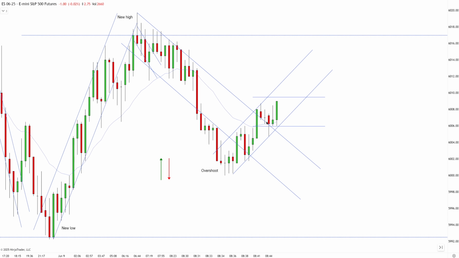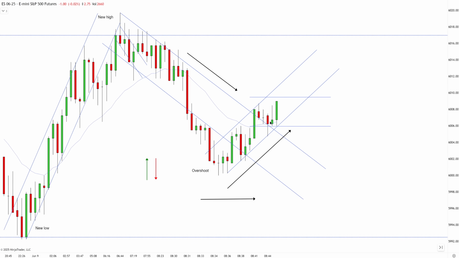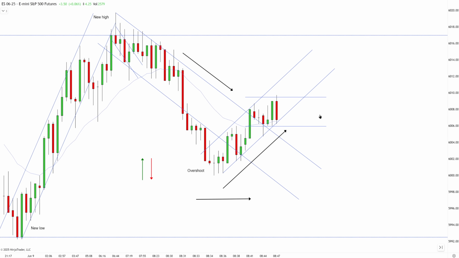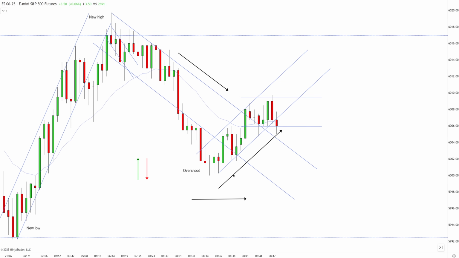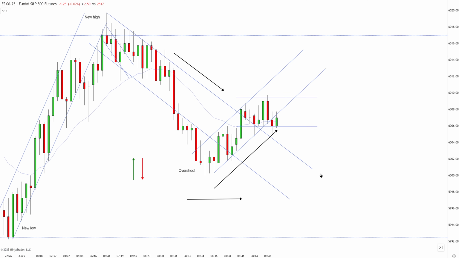And at this point, what do I do? Okay, because I have conflicting variables. I have overshoot that is generating a stronger correction in the opposite direction. But at the same time, the downtrend should get a new low tested. Okay, in a situation like this, I need to remain patient. There is simply no edge I can take advantage of. There are areas on the chart where you cannot go long and short at the same time. So I just need to wait, because I cannot go long because the downtrend may get a new low, and I cannot go short because the uptrend is in play due to overshoot.